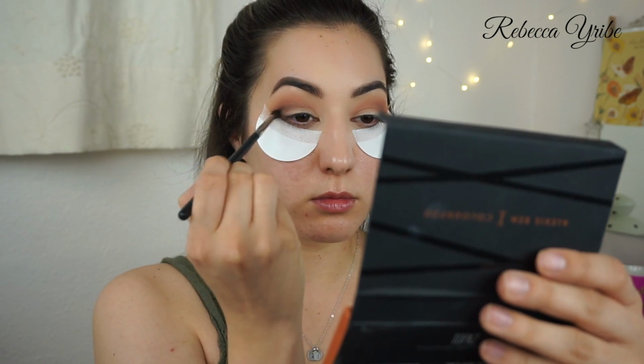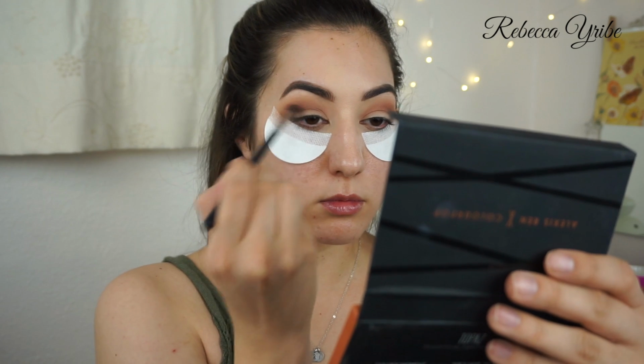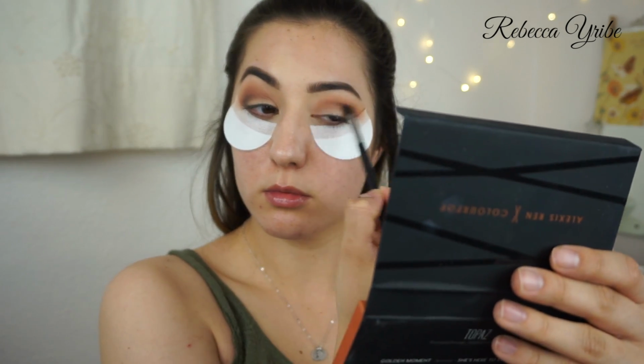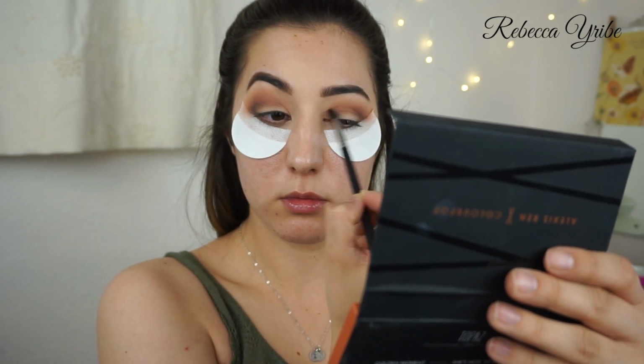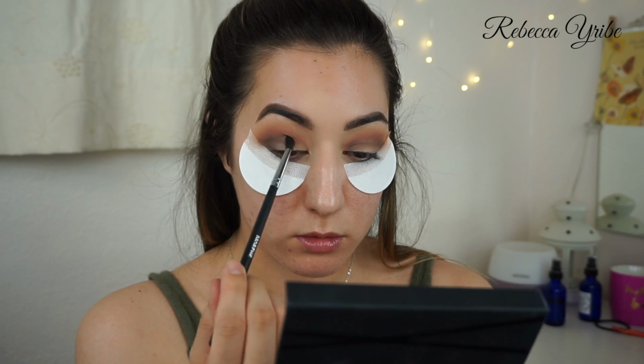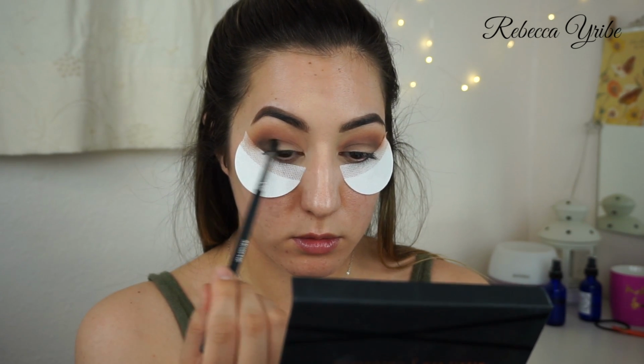You really want to start off with a light hand and not so much product right now. In general, it's always best to go in with a lighter hand because you don't want to add a dark color and have trouble blending it out because you put too much product down. So just start off with a light hand. You can always build up, but it's hard to take away.